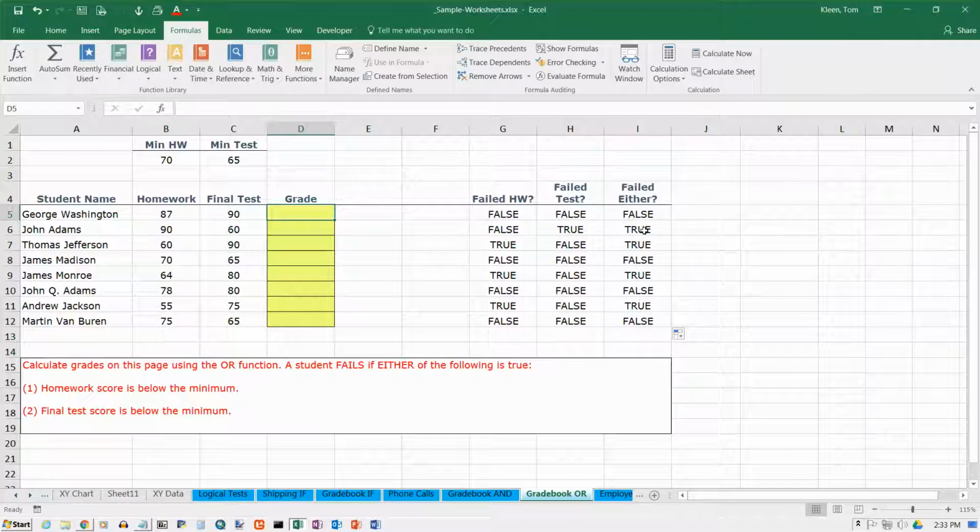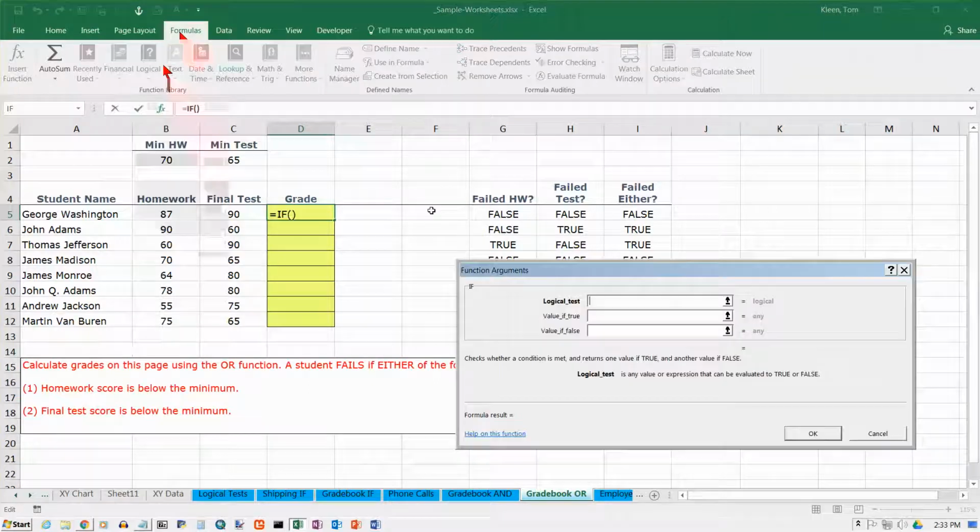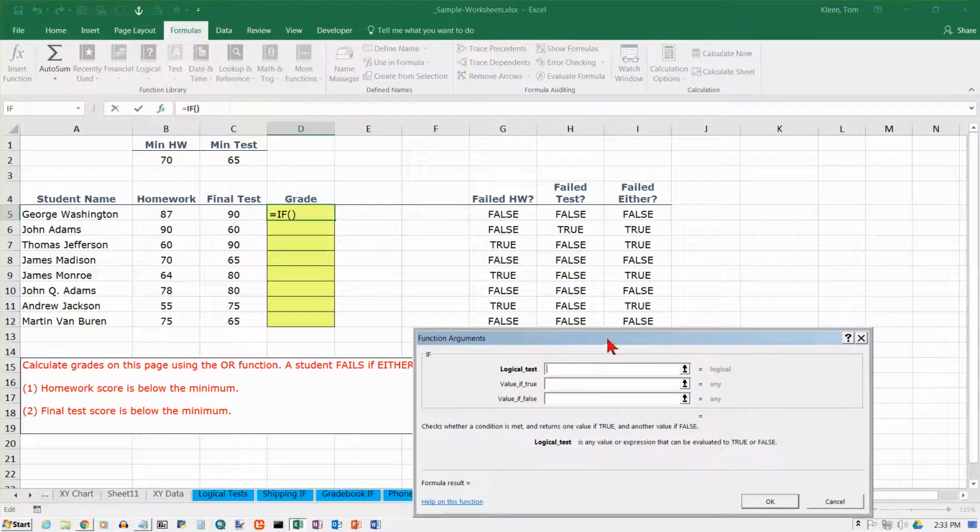Otherwise, if the value true is over there, then we're going to put the letter F. Okay? So that's going to be another logical function. It sits on the Formulas tab in the Logical book, and we're going to use IF. Now, if this logical test here is true, it means that they failed, right? So let's put an F down there. And otherwise, it means that they passed.